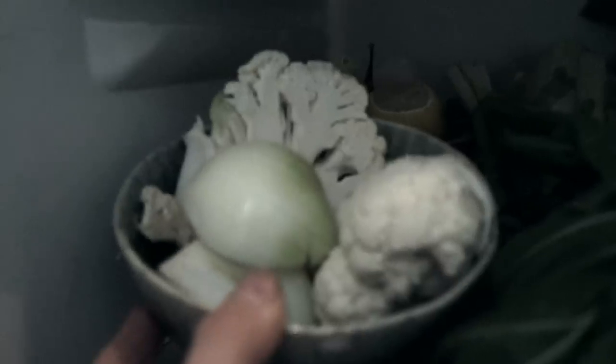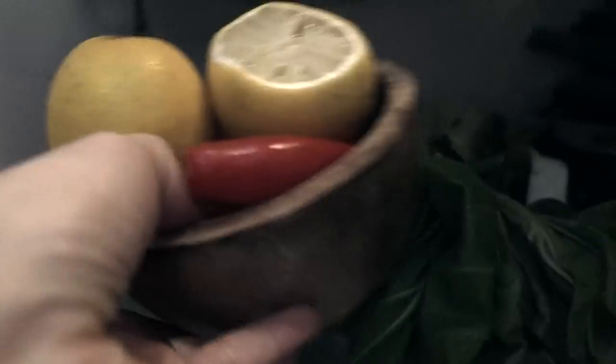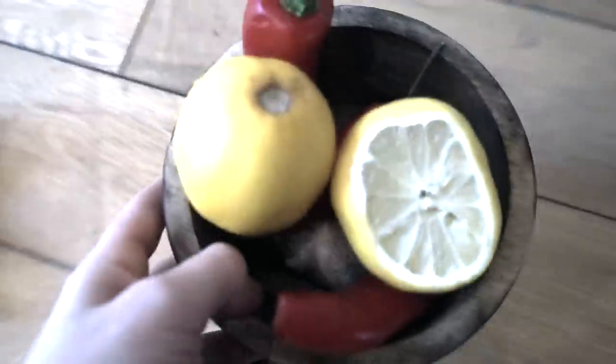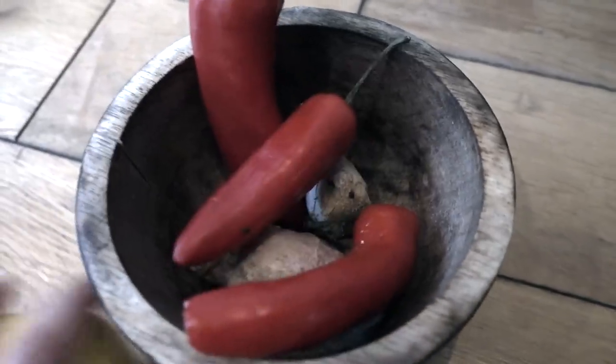So in here we've got a bowl of cauliflower and onion. I don't tend to cover vegetables, I just leave them open. We've got what I call my curry box. So I've got chilli and lemon and ginger at the bottom, and then I keep my garlic out of the fridge. Some pak choi and some sorry looking spinach. We've got some celery and some leeks, a piece of broccoli, and then in this bowl I've got some curly kale that needs eating, a very muddy parsnip thanks to Farm Drop, who I'm going to talk about later, who are my new faves.